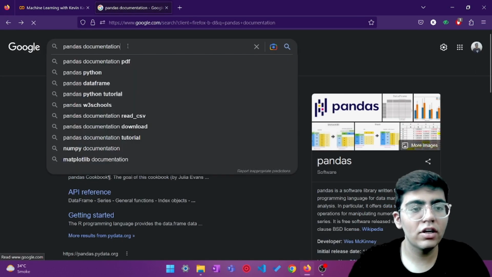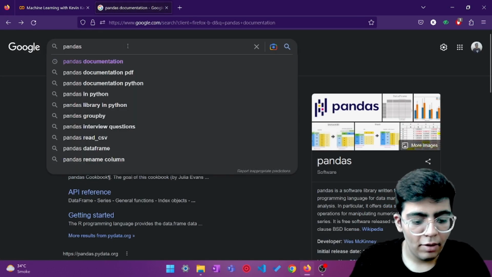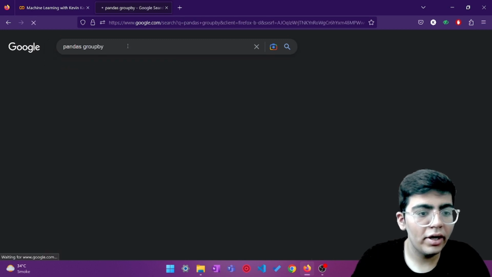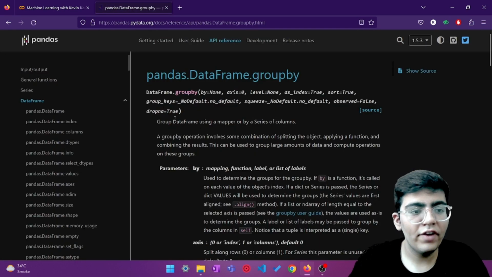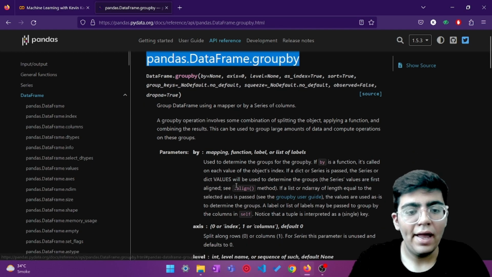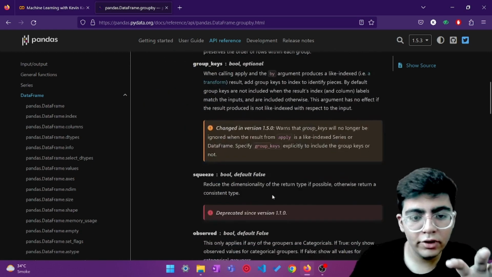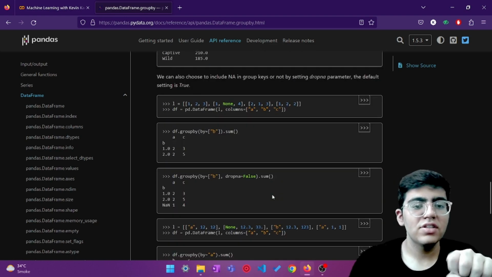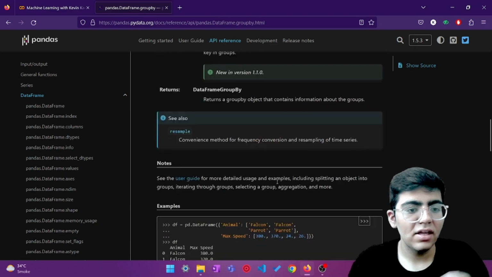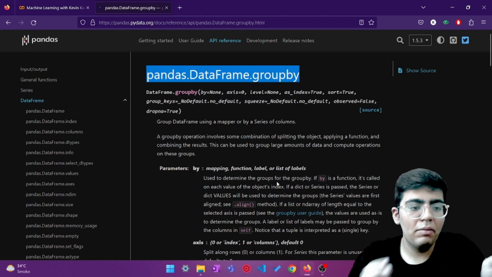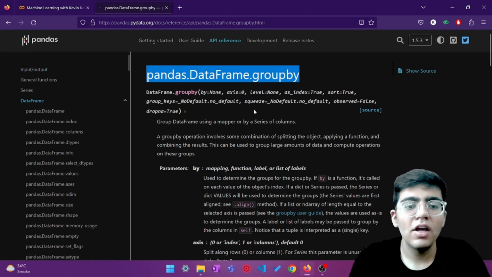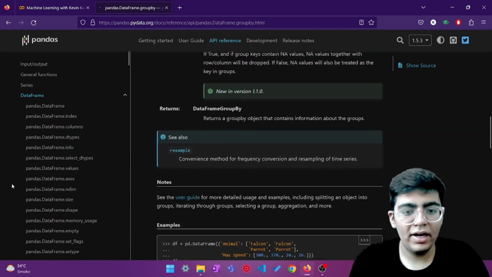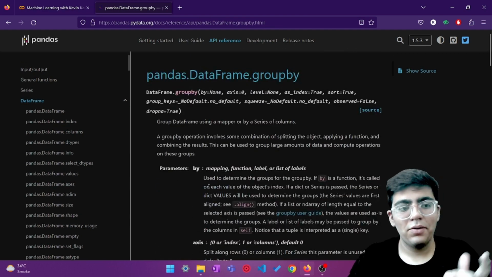So let's say I have a doubt with the groupby function. I can write pandas groupby, right? And we go to pandas.DataFrame.groupby over here, and what we find is that all of the things that you need to know about the groupby function have been written over here. So this is the entire dictionary of pandas, and I have tried to cover a majority of the important functions in this entire video regarding pandas. But obviously, pandas is a very big thing, and covering all of it is not possible. So have a look at it.